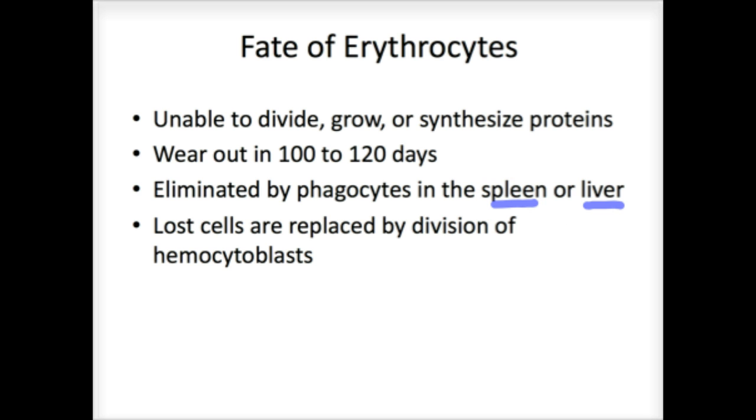What's cool about this is that there's an entire process associated with the breakdown of the red blood cell. We want to take this little red blood cell and salvage some of it. Ideally it's the hemoglobin, so the heme unit, and then we want to get rid of the rest. And the rest of it is what is responsible for the color of our fecal matter and our urine.